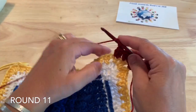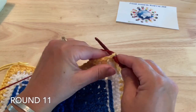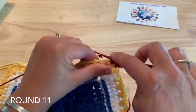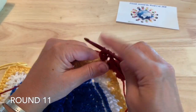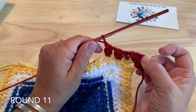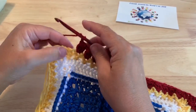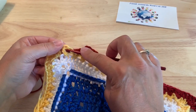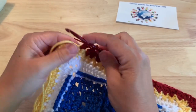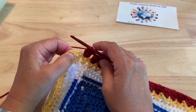Chain 1, and we'll work that 14 more times down the side, remembering to chain 1 after each of the clusters. So I'll meet you at the end of this row after we have worked 15 clusters. Once you've made your 15 3 double crochet cluster and chained 1 after it, we will work 1 more 3 double crochet cluster in between the stitches of this last twist of the side. And do not chain 1.